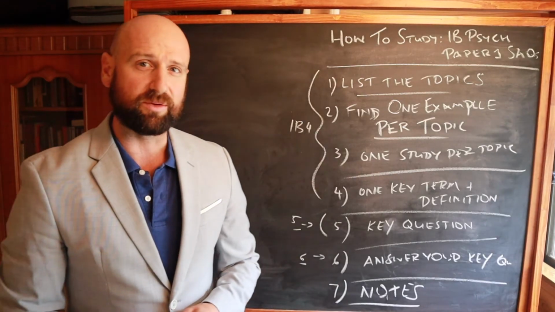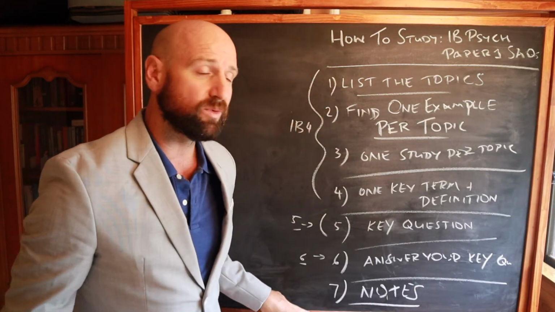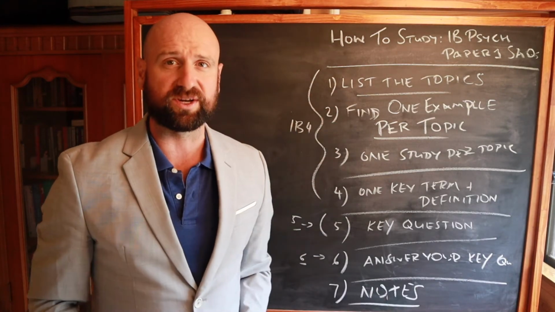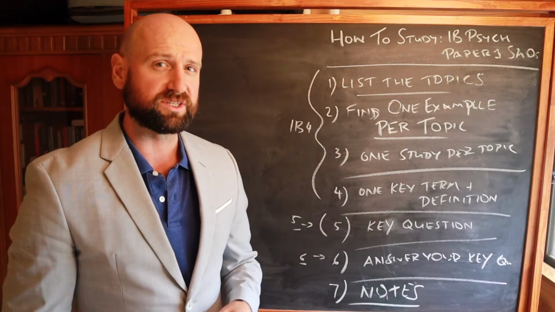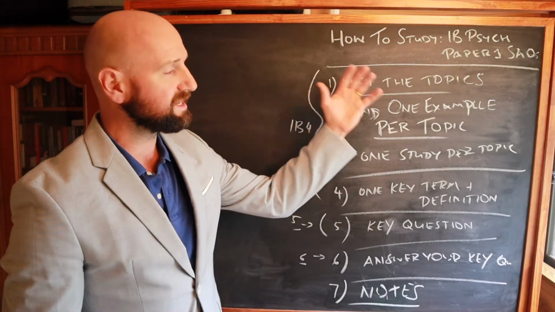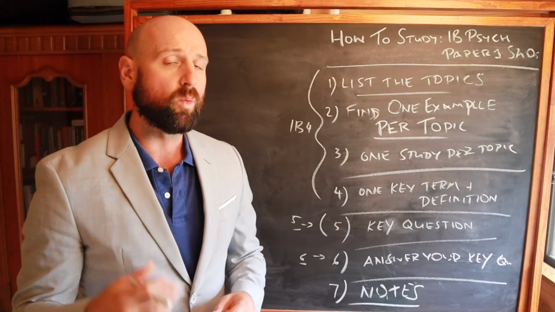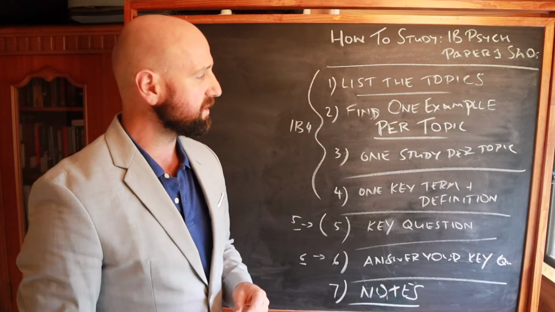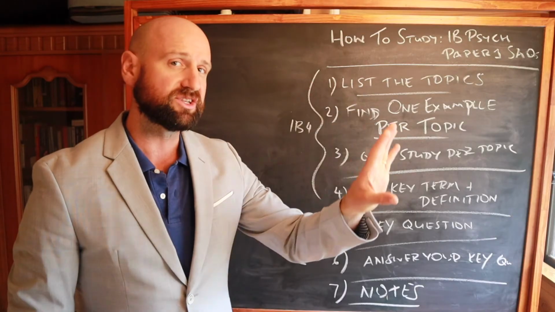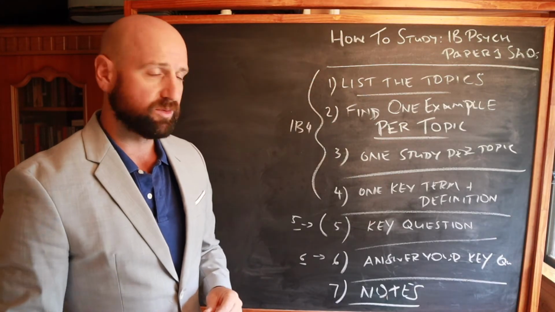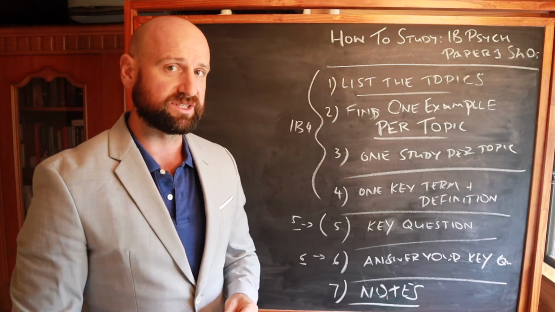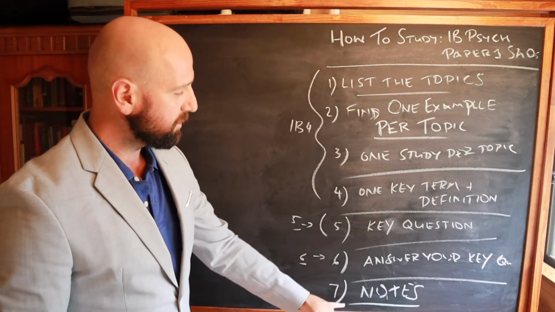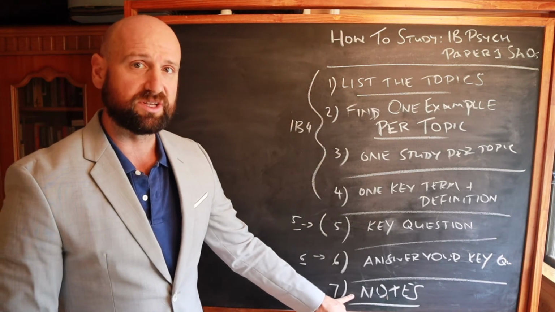Step number 7, I would say, would be to rewrite your notes. Now again, we're only looking here at the short answer questions because these are the compulsory questions that you don't have a choice with, but these are going to lay the foundation for you then to choose one approach to focus on the essays. And in another blog post and another video, I'll explain how you can take this foundation and then just add to it a little bit to build on your essay preparation for section B in paper 1. But I would suggest now taking your notes and rewriting them.